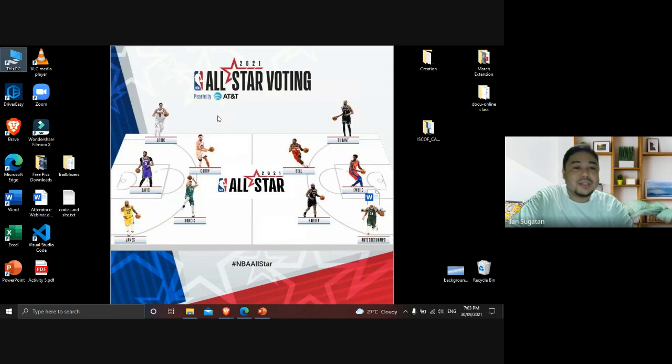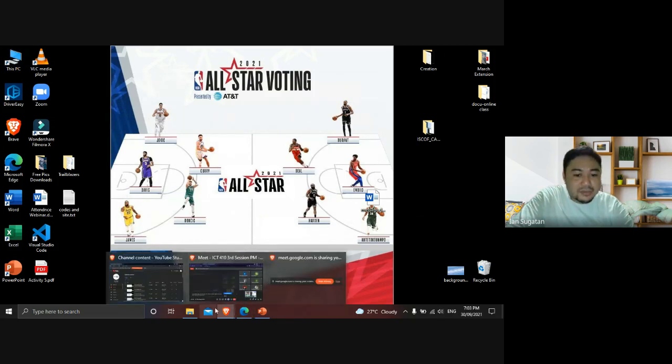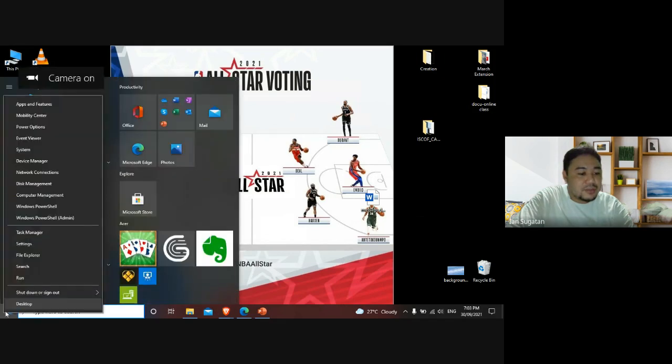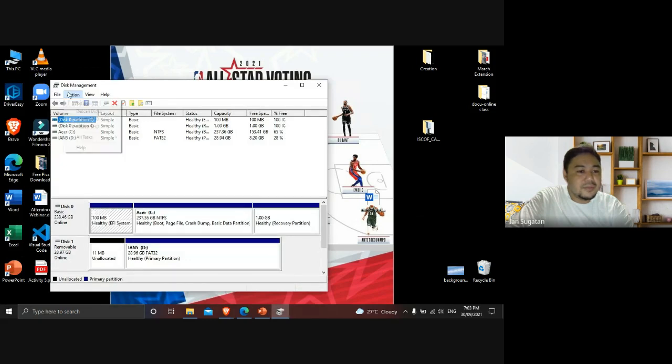I wasn't able to show it earlier because I only just remembered it. So if you're going to access it, you have to right click and then go to disk management. And then this one. You'll be able to access the management of your disk drive inside your computer unit.